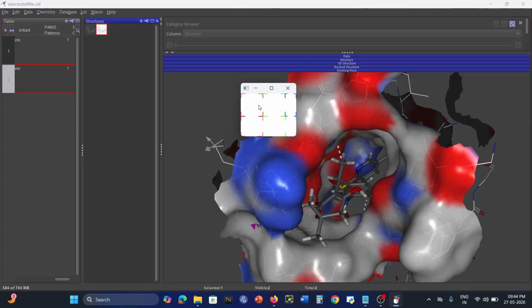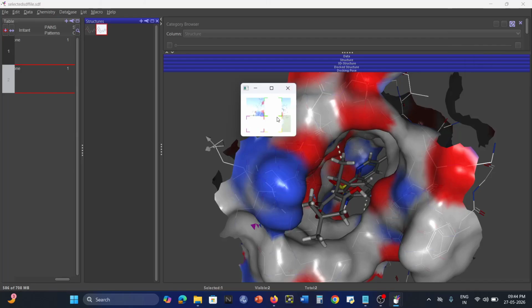Now you can see, it will render. It will give the docked pose as a JPG file.